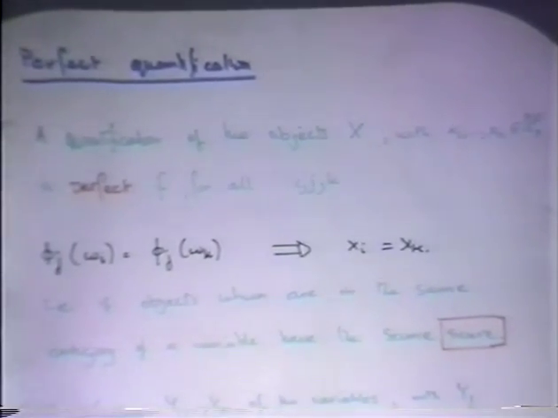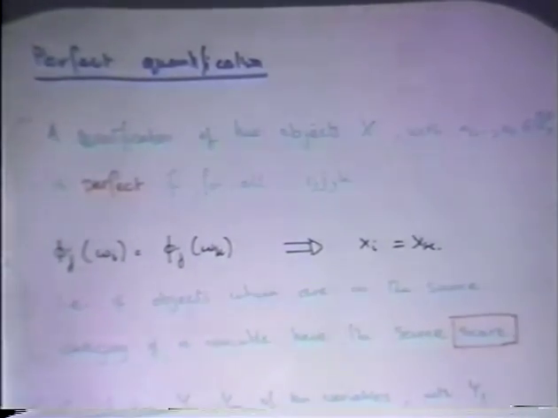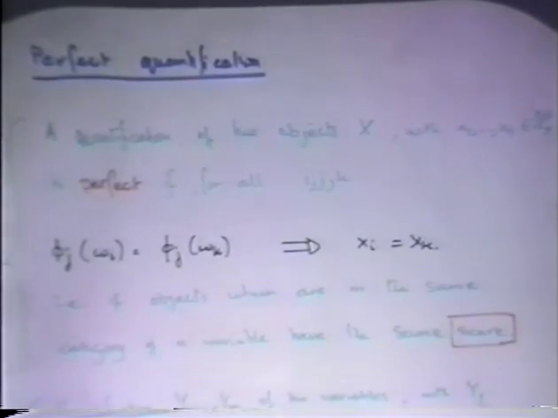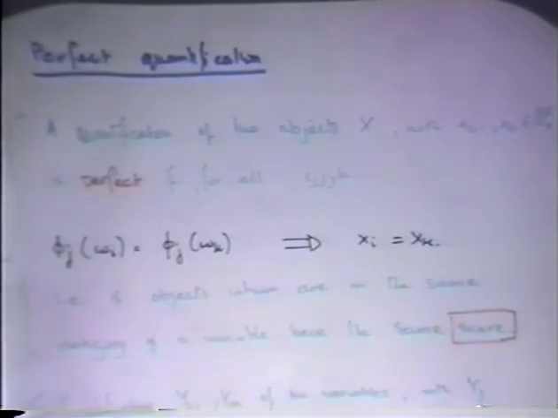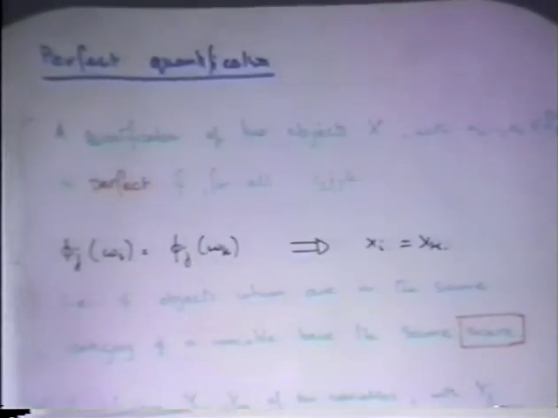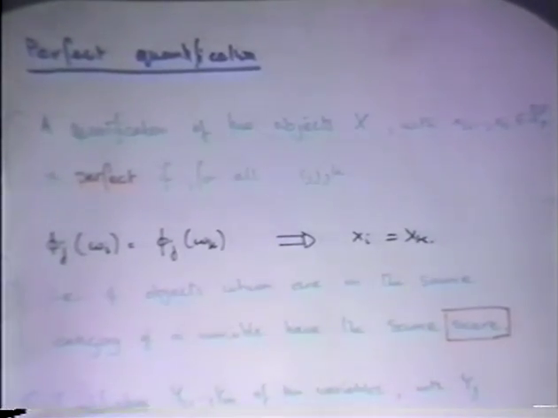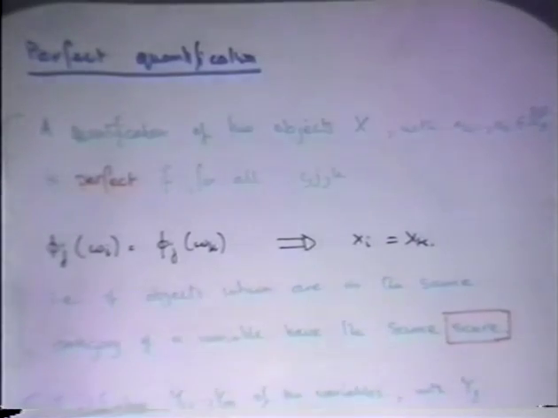Well, let us first define what we mean by a perfect quantification, understanding also perfectly well that perfect quantifications will not be very relevant in practice. I've already mentioned optimal quantifications. That is what we will be aiming at. But in order to define optimal, we first define perfect, because optimal will be defined as being as close to perfect as possible. That's logical.